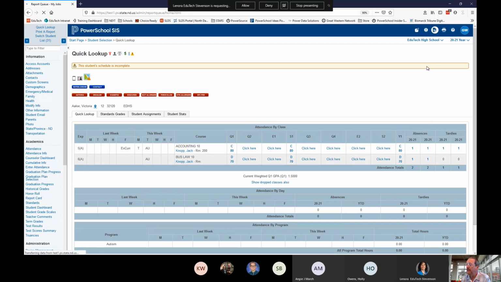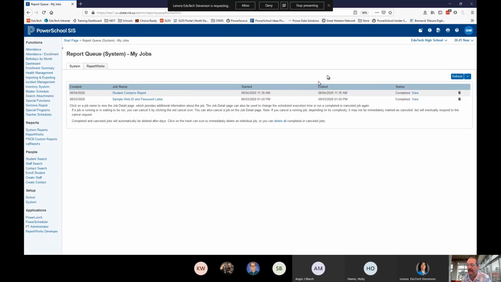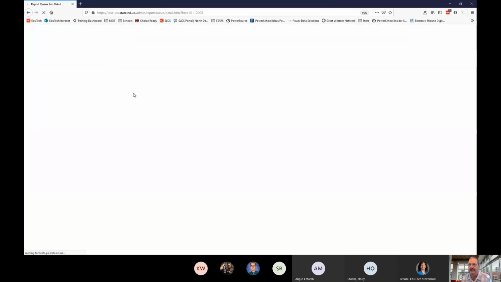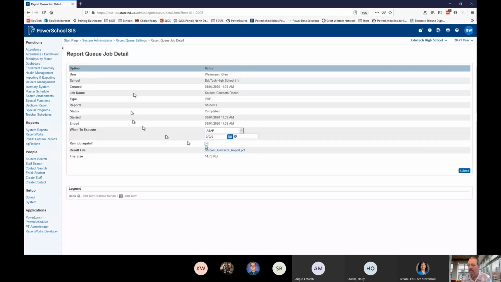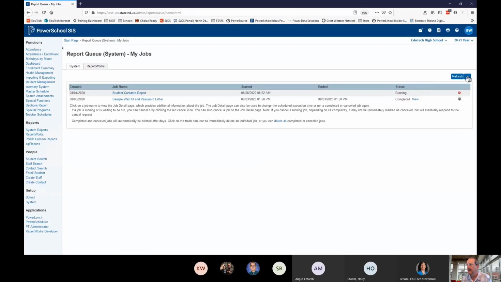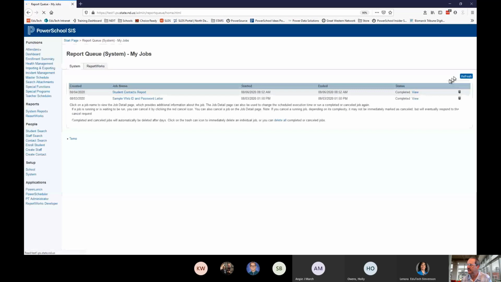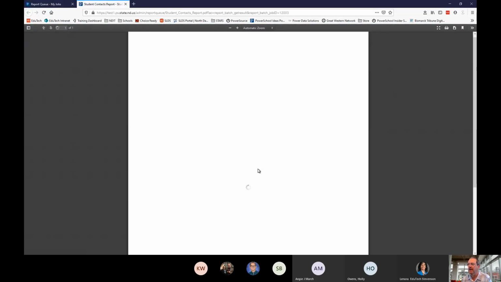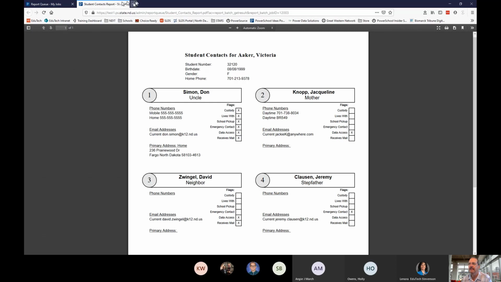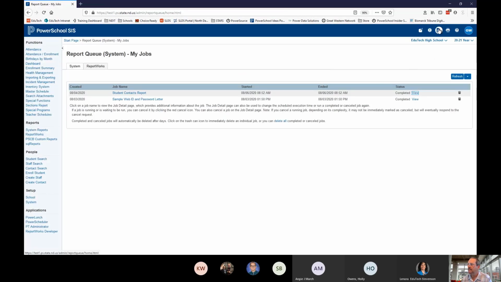Report queue right there. What that's going to show me is the last reports that I've run. So I've run some different reports here, and I would use this if I know I'd run a report and go, oh, I just ran that one. Okay. Then I'd come over here. Maybe I want an updated version, whatever. I can select it right here and go run that job again. It runs that job again. And then I come and I refresh. And now I can view that report. Okay. Kind of handy. So sometimes we'll use that.